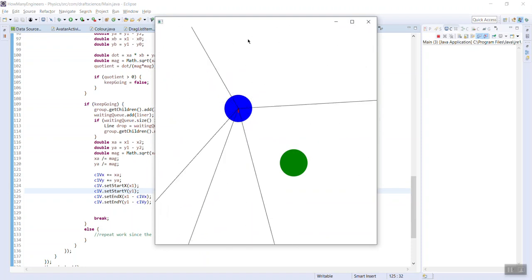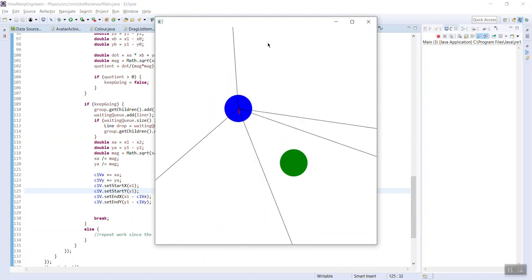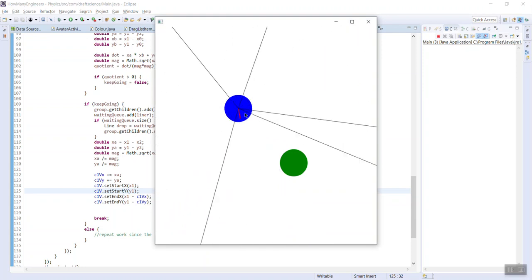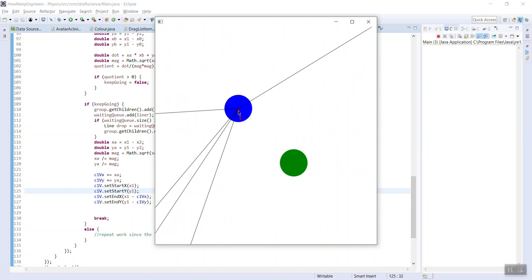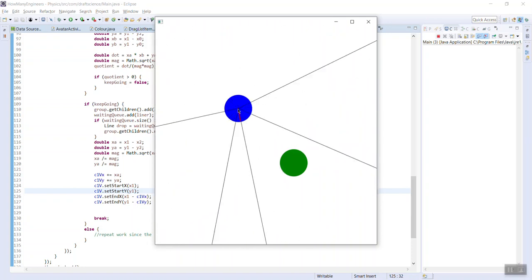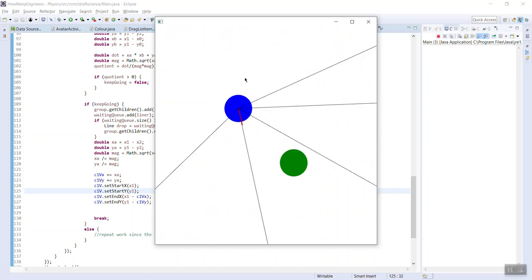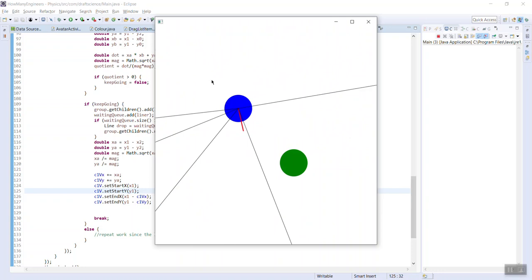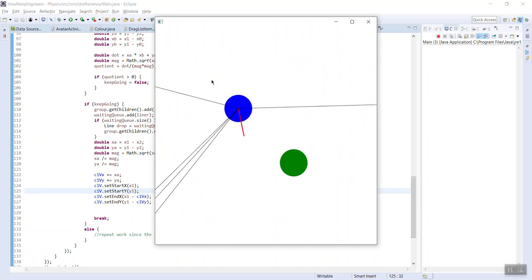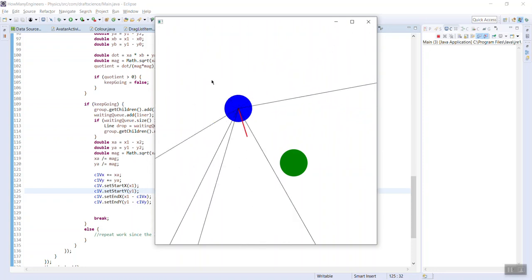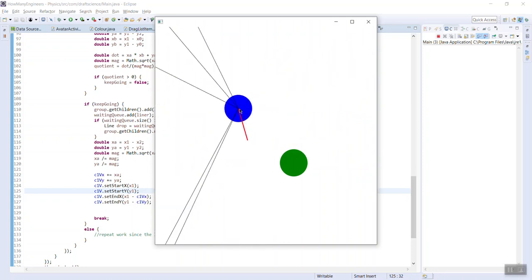So here again, you see all these black lines flickering. Those are force bits that are coming in and hitting the blue object. Another simplifying assumption I made is that the force bits will hit the object in the center of the mass. They don't actually go through the object and hit it in its center, obviously, but just to ignore the rotational motion that might be created by some of the vector components of the force bits, I just go ahead and assume that they all hit the center of the mass.